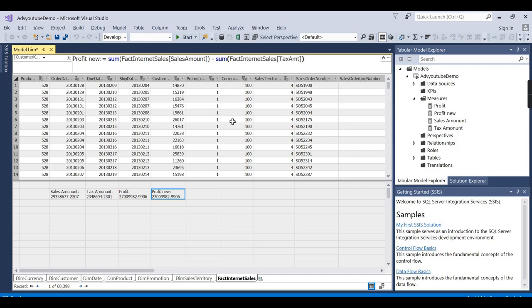So when you analyze by different dimensions, such as by product, this will be split. There are 5 products, so each product contributes somewhere around $50,000, so it will be split and shown. That is how this calculation will work. So that is the best practice to create a measure. Okay, so you will understand what a calculated column and a measure are, and when to use each, right?